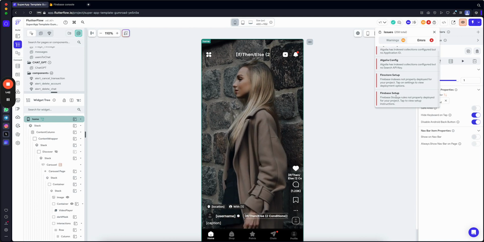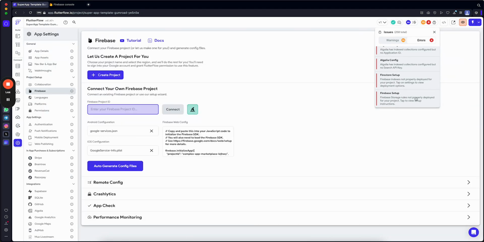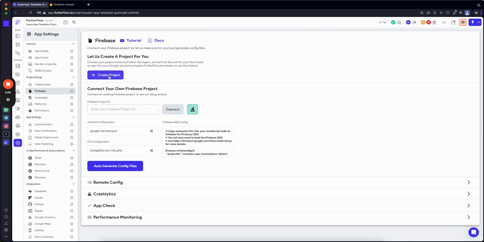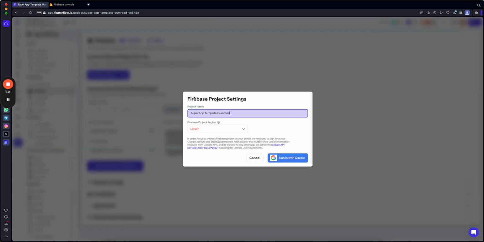First of all, we need to create a Firebase project. You can very easily navigate to Firebase, create a project, get the Firebase project ID, go back here and put it manually. Or you can use a FlutterFlow built-in manager that will help you do it. So you click this button, and that's what I will do. It's the easiest way, it works all the time, and will help you not mess up at any stage.